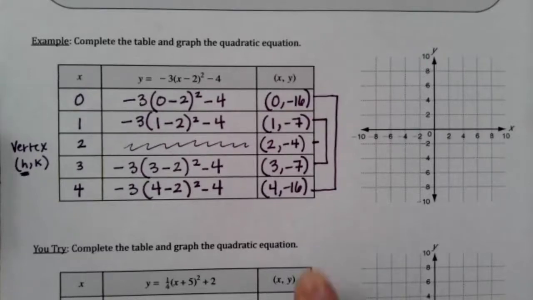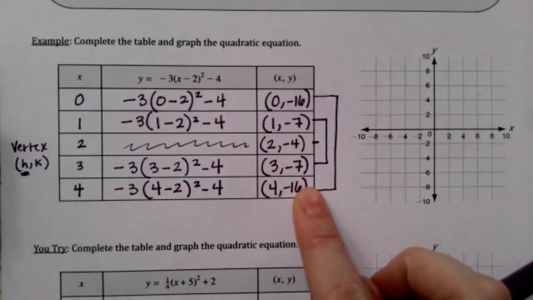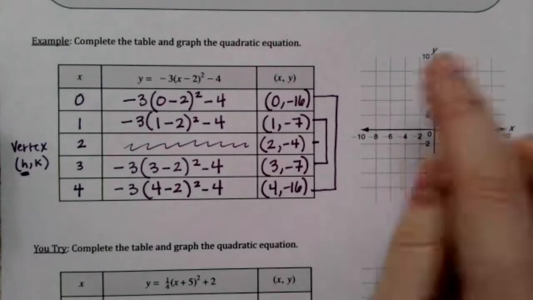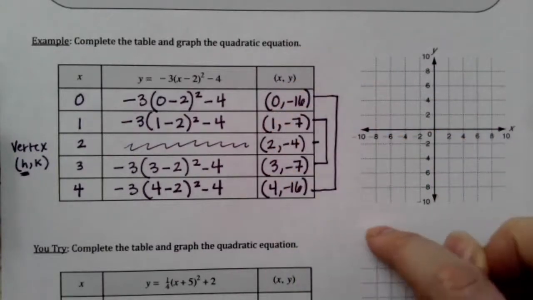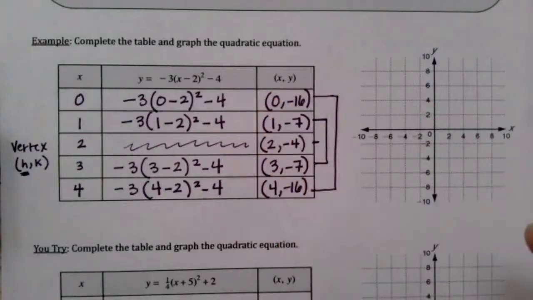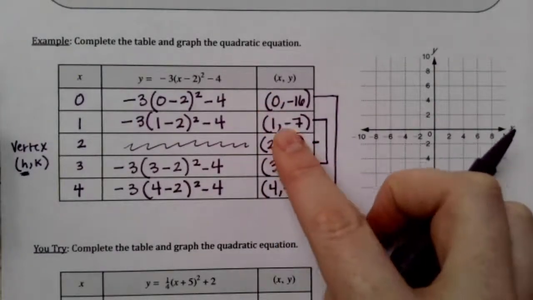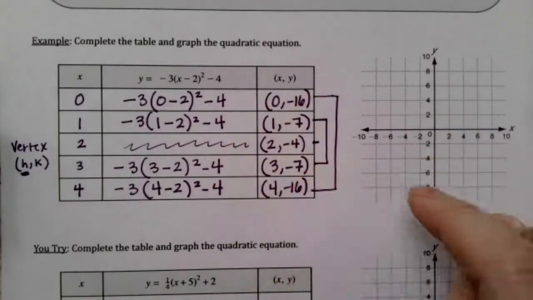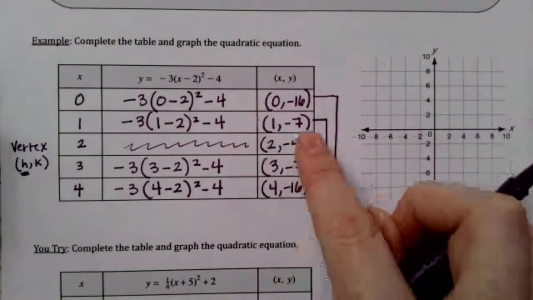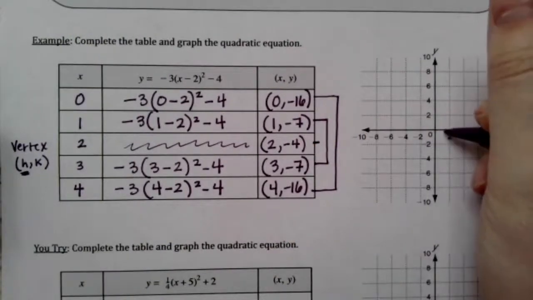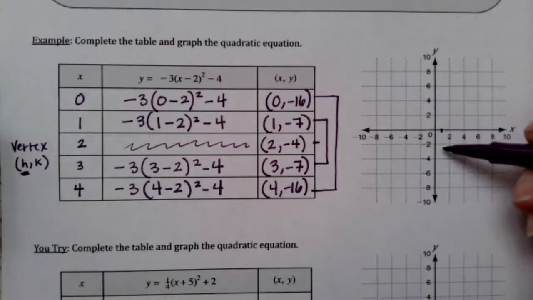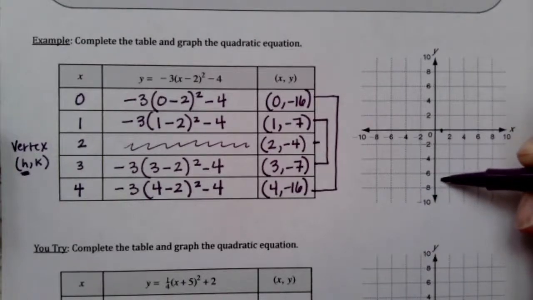And once you have these values, you're just going to plug them into your coordinate plane. So -16 isn't on my graph, so I'm going to skip that one. We really only need 3 points to make our quadratic. It just looks better if you have more. So I'm going to skip this one for now. 1, -7, so +1. Remember, mine count by 2s, so I need to go halfway. And then halfway, so here's my 1, -7.